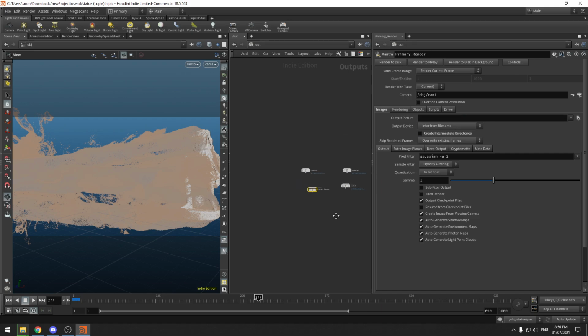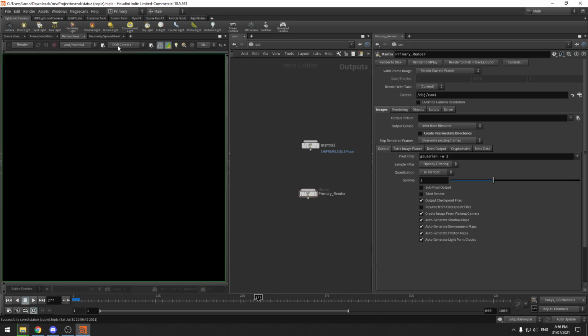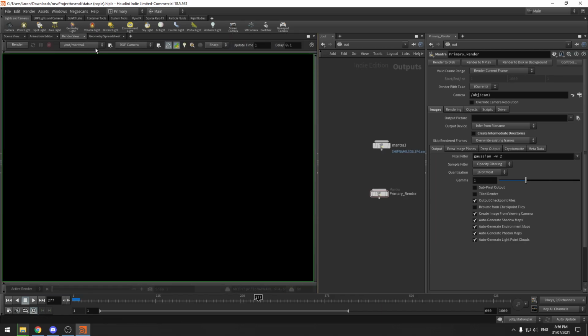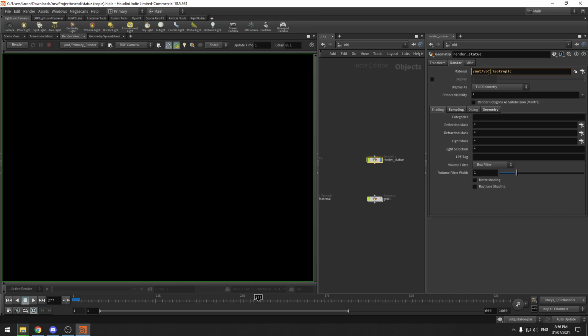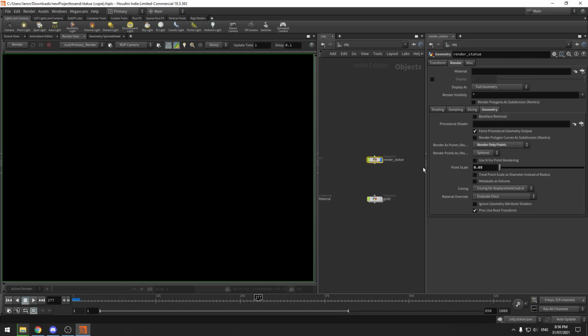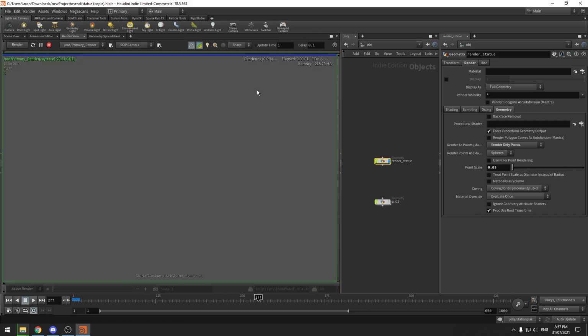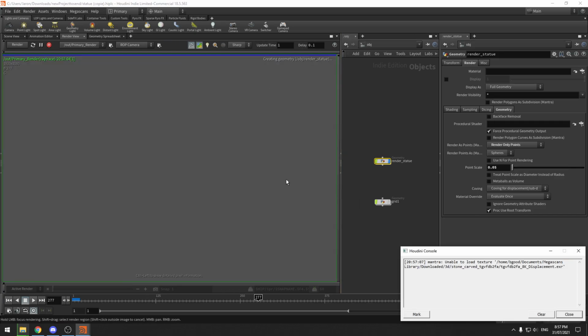get rid of that for now, and I'm going to go to the render view here. I'm going to make sure that I'm on primary render, top camera, and I'm just going to go to the OBJ for now. I'm just going to get rid of all this. I'm going to keep this in there, just to start out with. And what's going to happen is it's just going to start rendering out as ray tracing. And you're going to see there are going to be some errors. This is just it trying to render out this asset here.